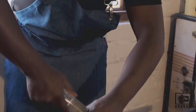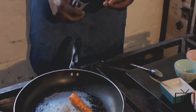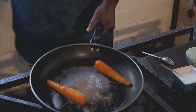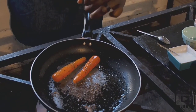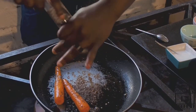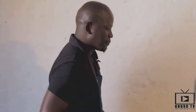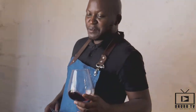As you're frying, you're gonna start seasoning with your black pepper as well. Because remember, it's actually cooked already. Your carrots are soft. So you just add in that extra flavor by frying them on your hot stove. So you're basically gonna fry them until they become all golden, just like your steak. Let me go get my tongs. Oh, and my wine. Don't forget the wine.